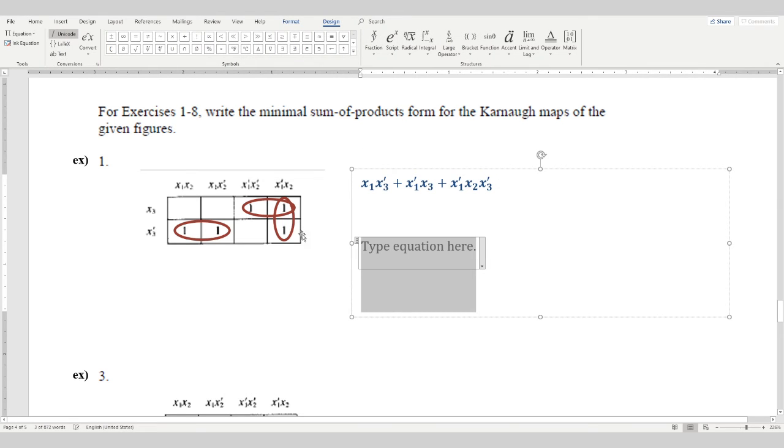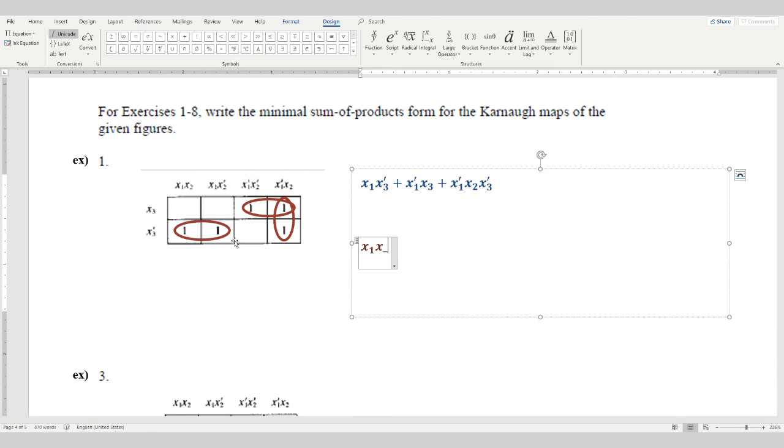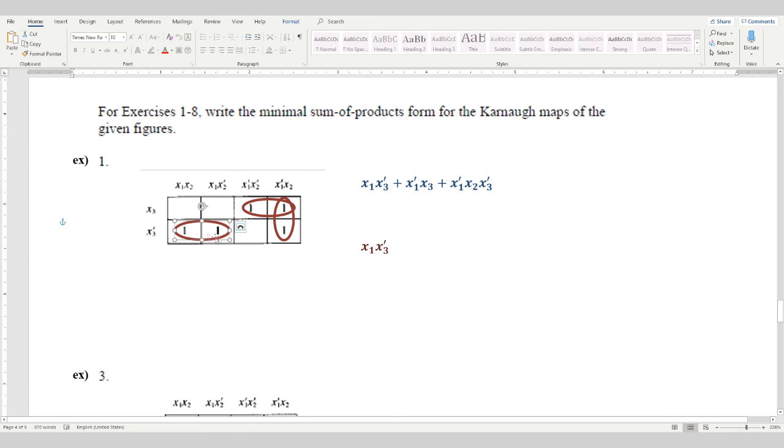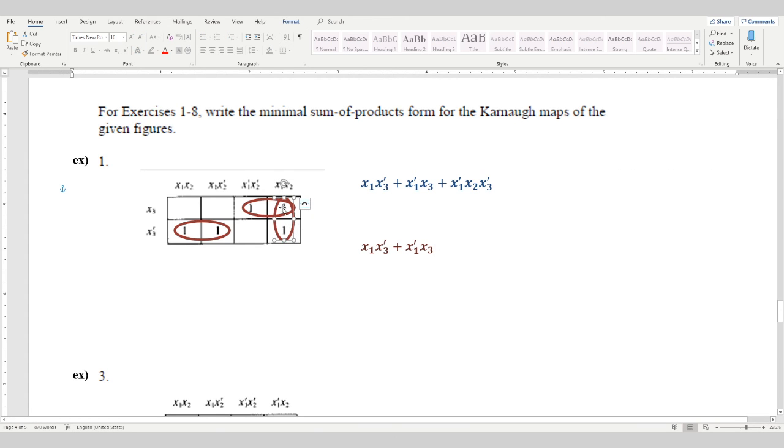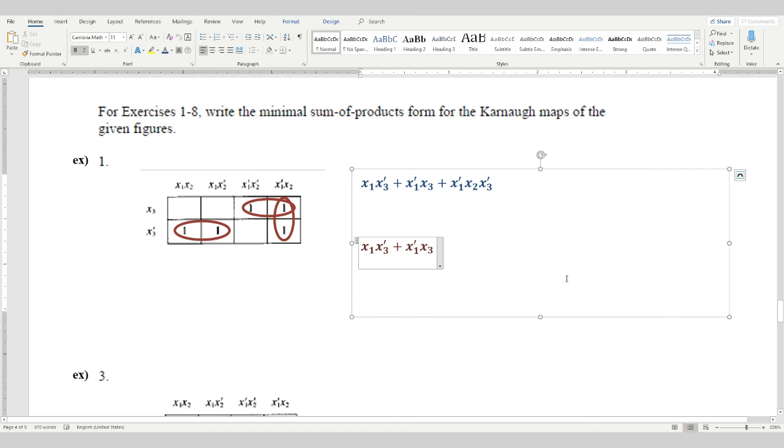Might seem like that's not a great solution because we're almost being redundant about something, but let's see how this turns out. So the first group should be the exact same as it was. Is this the same 2 elements? Okay, we get to eliminate x2 in this lower left group here. This top right group is also the same as it was before, so that'll be the same x1 naught and x3, but we're eliminating x2.